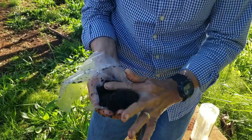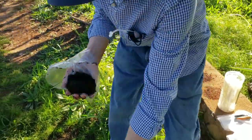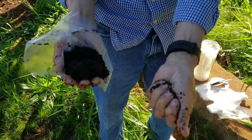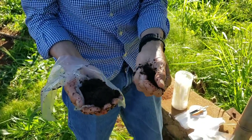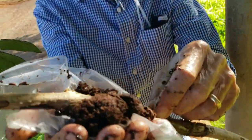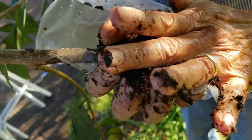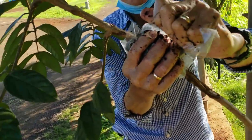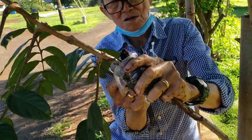And make a dent here in the center for the branch. Get one piece like this, and you squeeze it, but not too much. Leave some water in it. Leave a little bit of moisture in it. So we left that hole. He's gonna put the branch in the hole, then put the other one on top. Right on top. And then hold it like this. We're trying to make it fairly tight.